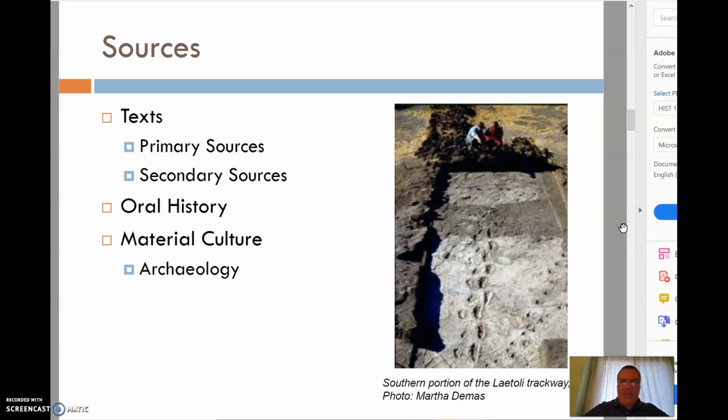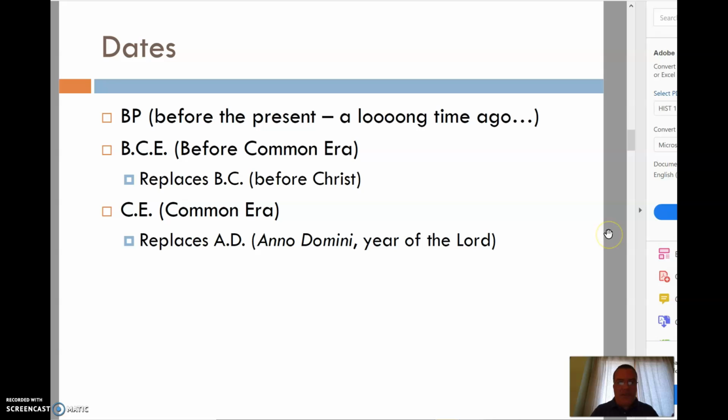The other kind of source that you'll have access to this semester are what are called secondary sources, and those rely on primary sources to tell an overarching narrative. And the best example I can provide to you today of a secondary source is your textbook. So if it's written outside of the time in which the events happened, odds are it's going to be a secondary source.